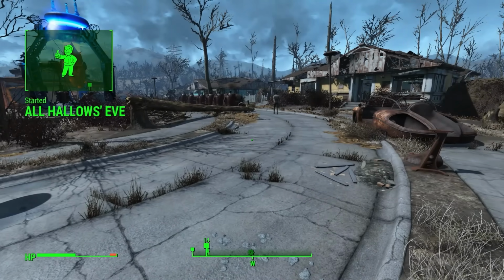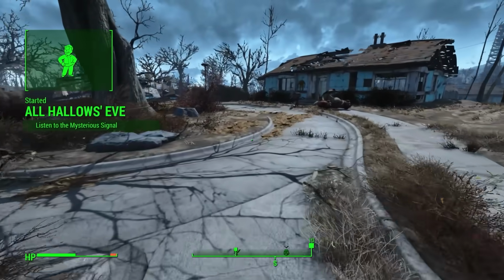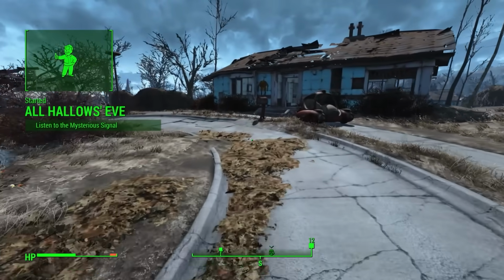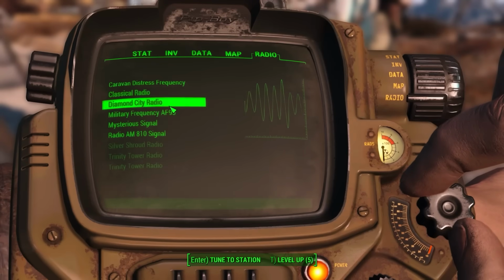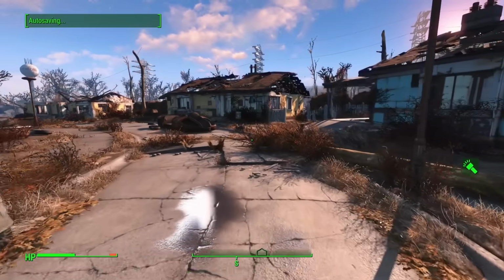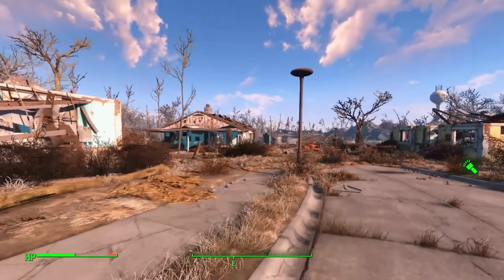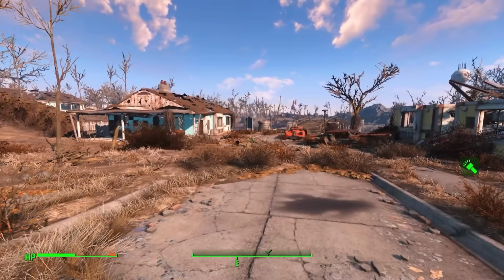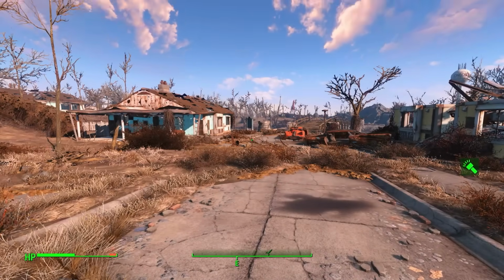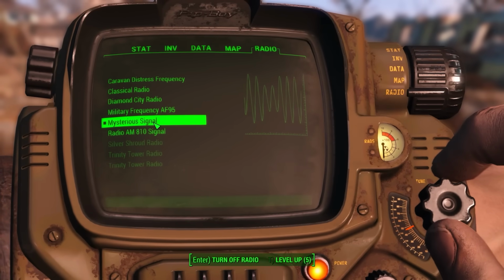Today we'll be tackling All Hallows Eve. Listen to the mysterious signal. Now this quest is kind of bugged. I don't know why, but sometimes when you listen to the mysterious signal, you don't hear anything. And this is a problem because in order to advance with the quest, you have to listen to the mysterious signal, which will then place a map marker on your map.